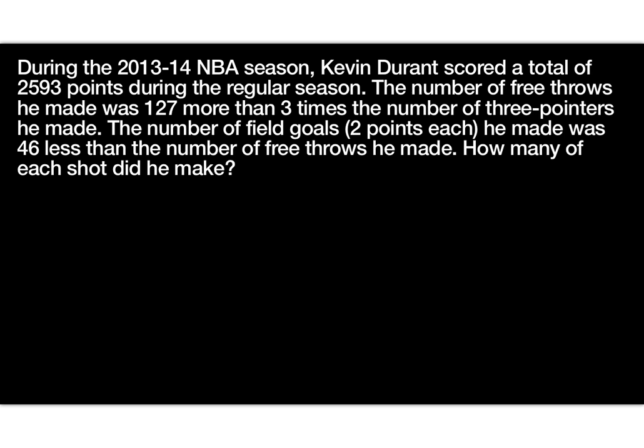All right. Similar idea, if we look at something like this, Kevin Durant scored a total. These are actual numbers from the 2013-2014 season, for those of you that remember that season, 10 years ago when you were 8. He scored a total of 2,593 points during the season. The number of free throws he made was 127 more than 3 times the number of three-pointers he made. So he's going to either make free throws, regular baskets, or three-pointers, right?